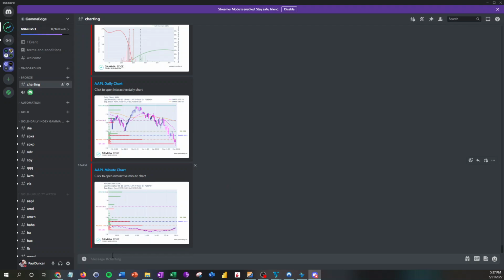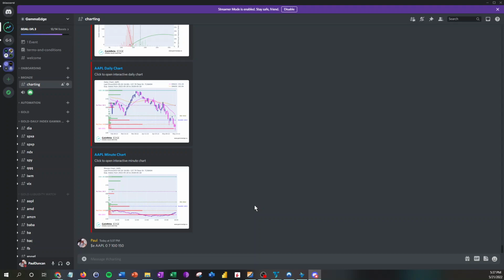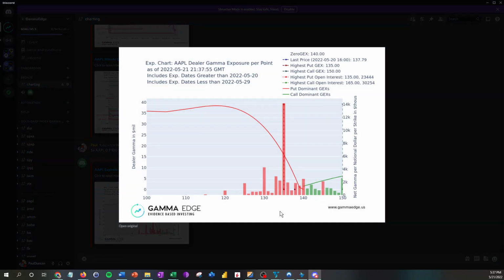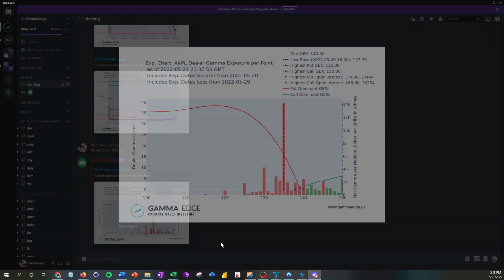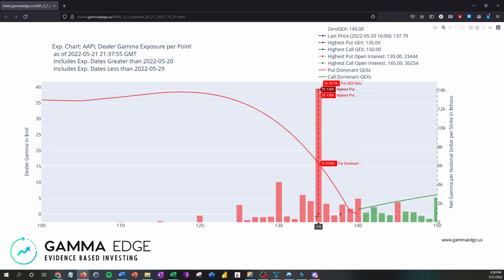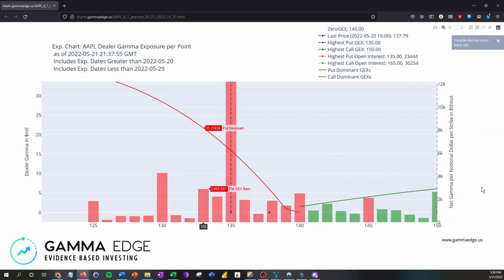And you can still, of course, if you want, for instance, on Apple, let's just run the expiration chart. If you wanted to, let's see, do from say 100 to 150 on a manual type of zoom, you certainly can, and it will allow you to do that. And it'll put the chart out here. Now, when you try to zoom this chart, of course, the data to go out further is not there, so you're going to have a little bit of an issue there when you do this.